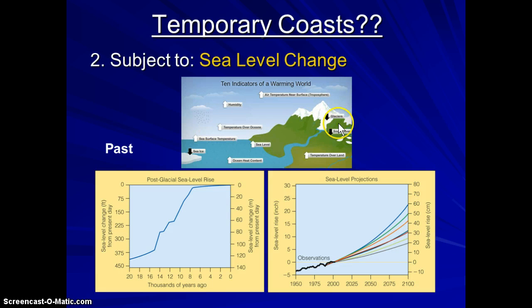Another long-term effect on coastal structure change is sea level change, right? So we all know about global warming and warming trends due to human activity and that kind of thing, but really global warming and cooling are both very natural things that happen whether humans were here or not. So you can see 20,000 years ago, before we were even affecting our atmosphere very much, sea level was quite a bit lower than it is now.